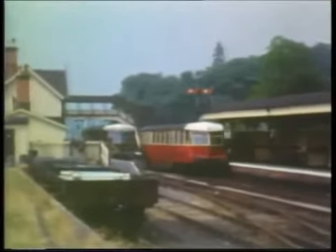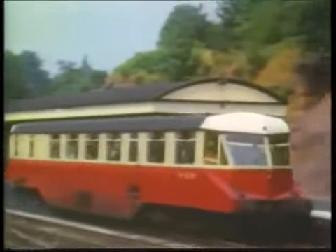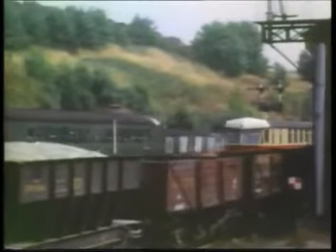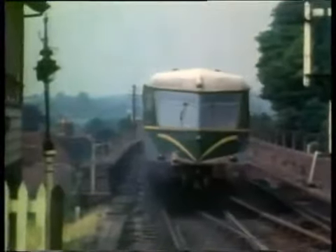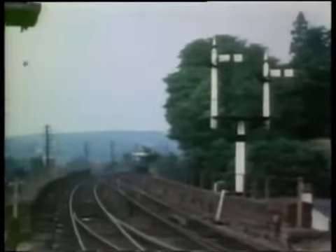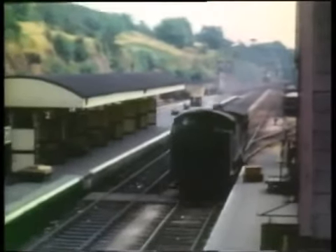At Bewdley, the red and cream railcar from Woofferton, W20W, departs for Kidderminster as a new BR multiple unit arrives from platform three. The other former GWR railcar, in BR green livery with the so-called speed whiskers — yellow warning stripes — heads out of the station bound for Bridgnorth and Shrewsbury. Our final scenes at Bewdley are of a large 2-6-2 tank and a GWR toad brake van, probably bound for the colliery sidings north of Highley, having to wait for an up-goods to clear the single-line section from Highley.